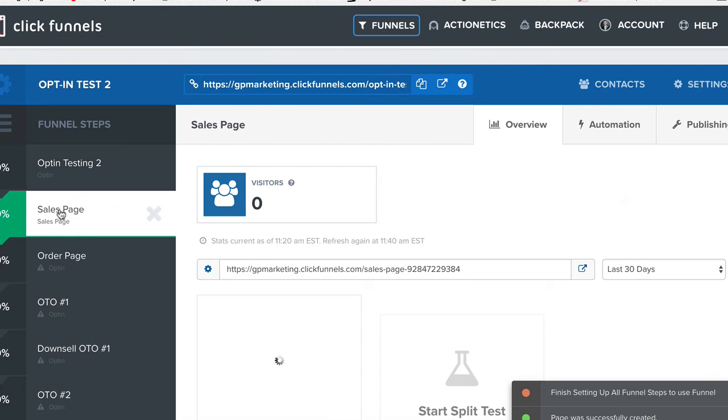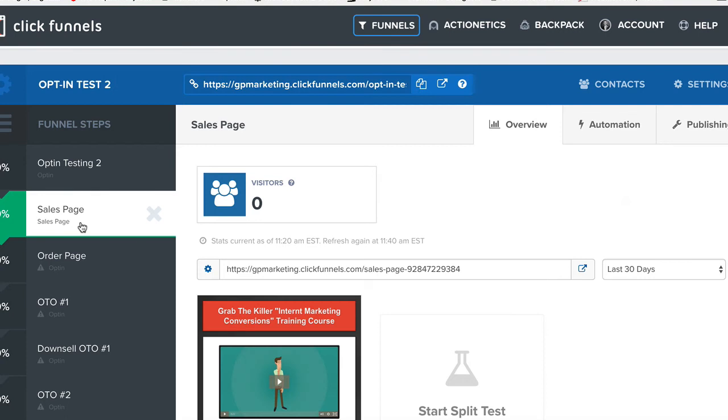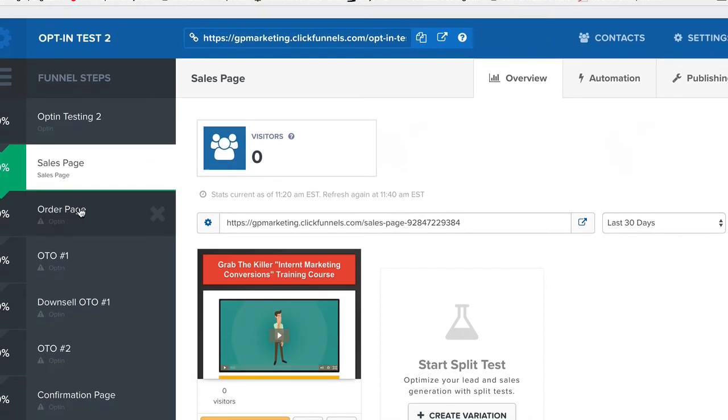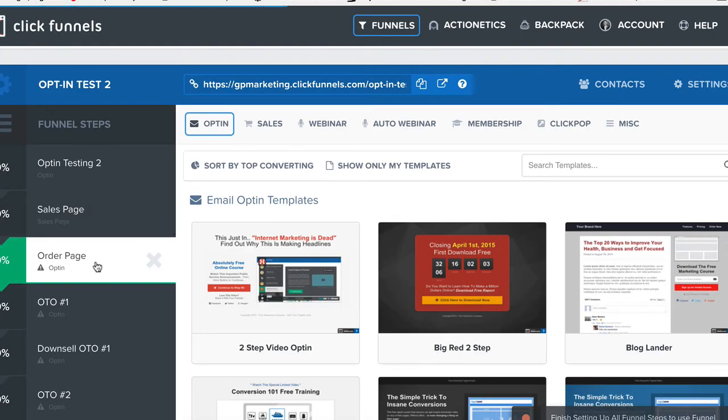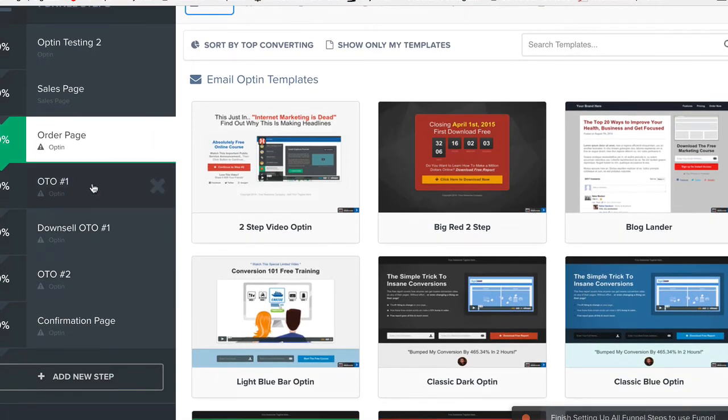From there, you're going to make a button that literally just clicks through to the order page, and then on that order page, you will be able to set up forms and do some other stuff. In fact, the order page, like I said, I'll get into on another video, we'll set that up in another one. When people order, it's generally looking for this confirmation page, but I put 2 OTOs in here and a downsell just to make it confusing for you.